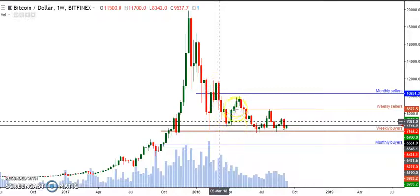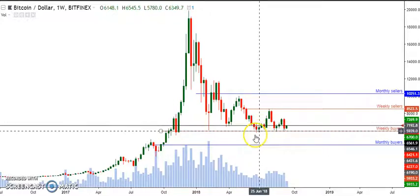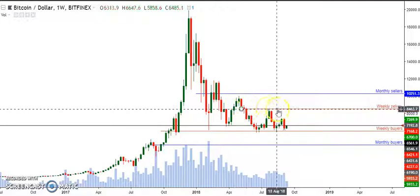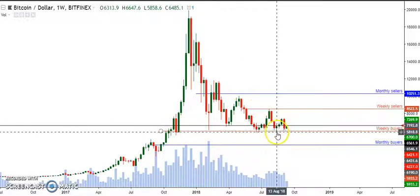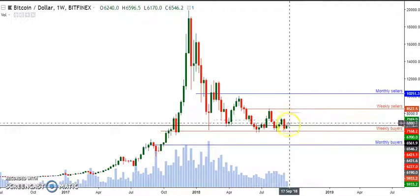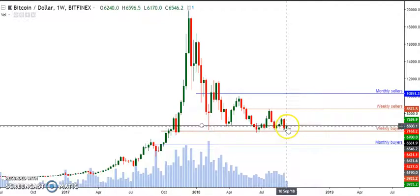So then price has come up again, reacted at this resistance zone and made another lower low, reacting at this support. But now from here price has gone up, reacted at this resistance, and this resistance was unable to make any lower low. Price went up again, and then the sellers seem to have come in strong, but they're unable to achieve anything because now the buyers are starting their turn again.